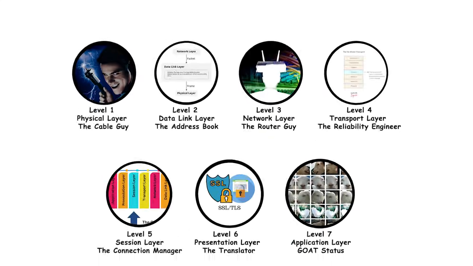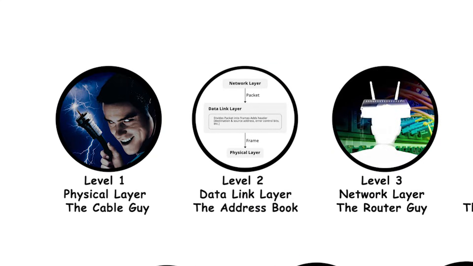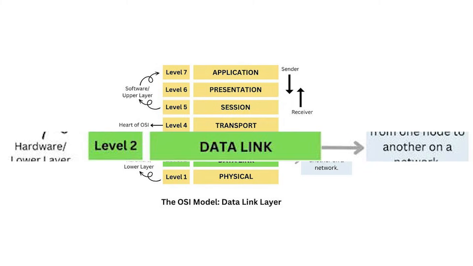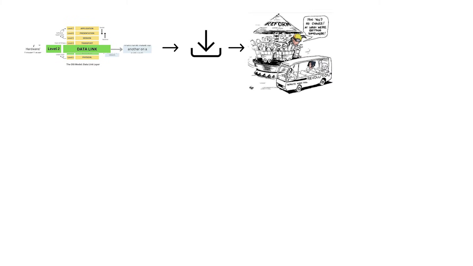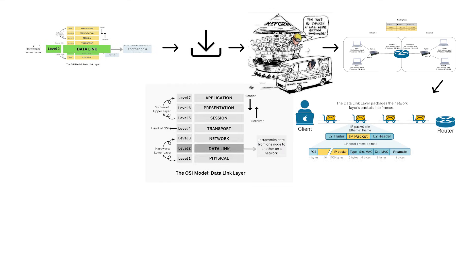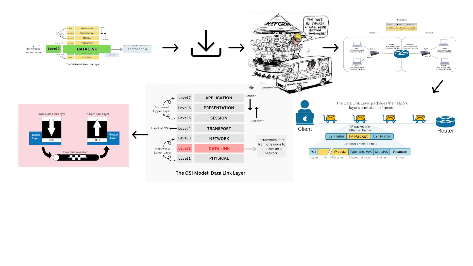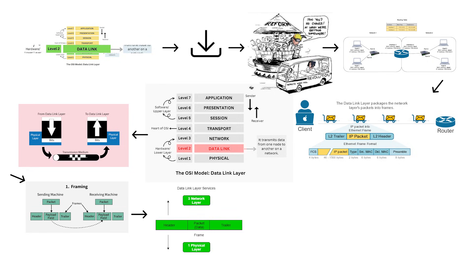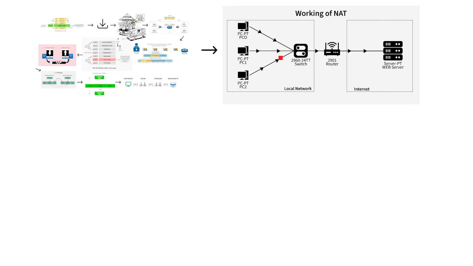Level 2: Data Link Layer — the address book. The Data Link Layer understander. Still in the lower tiers, but at least we're getting somewhere. These people know that raw signals aren't enough. They understand the data link layer sits right above the physical layer and adds actual structure to those bits. This layer takes the 1s and 0s from the physical layer and organizes them into frames. Think of frames like envelopes — they wrap your data up with important addressing information so it knows where to go on the local network.